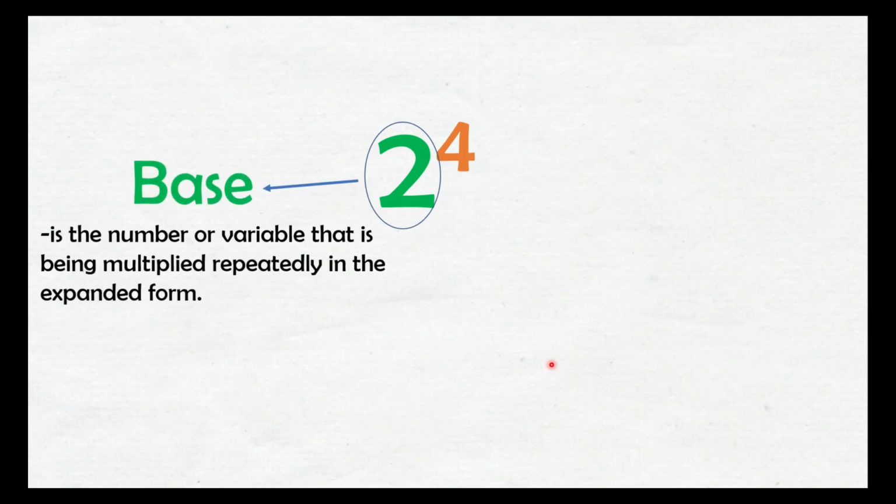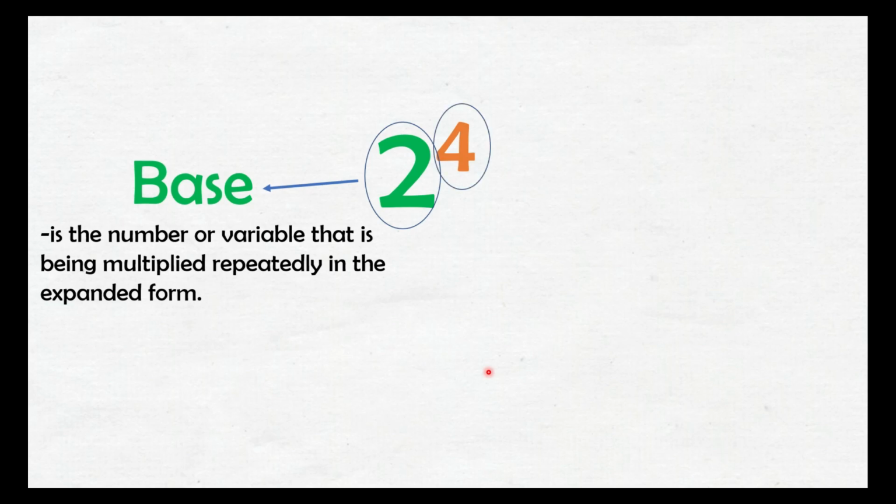We have the expression 2 raised to 4, or minsan, ang pagbasa natin dito ay 2 raised to the 4th power. So dito, i-review muna natin kung ano ba yung ibig sabihin ng exponent at ano ba yung ibig sabihin ng base. Sa expression na ito, yung 2 ay ang tinatawag nating base. Base is the number or variable that is being multiplied repeatedly in the expanded form. So ito yung number na inuulit nating minumultiply sa sarili niya.